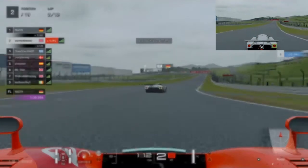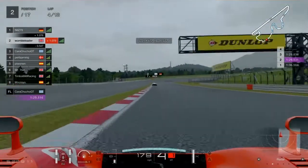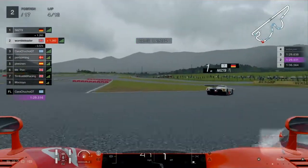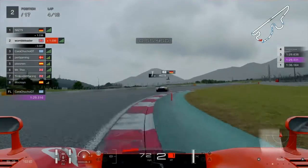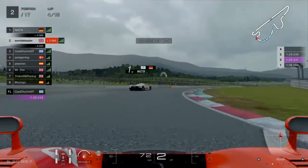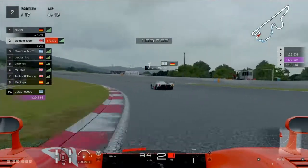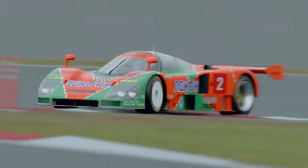Now I was getting the impression that the German was a little bit on the ragged edge watching over these first 4 laps. We've jumped to lap number 4 here into the chicane. So I was kind of confident at some point the German was going to make a bit of a mistake, and we get a little bit of a mistake here from the German into the first of the 3 not very much fun corners in the last sector of Fuji.